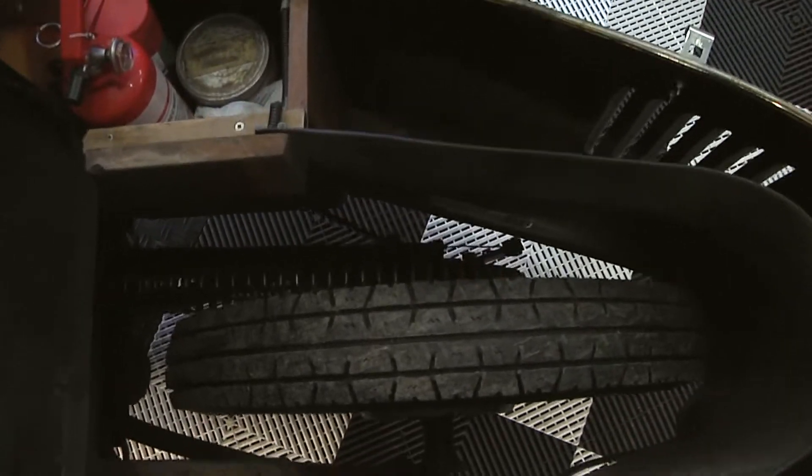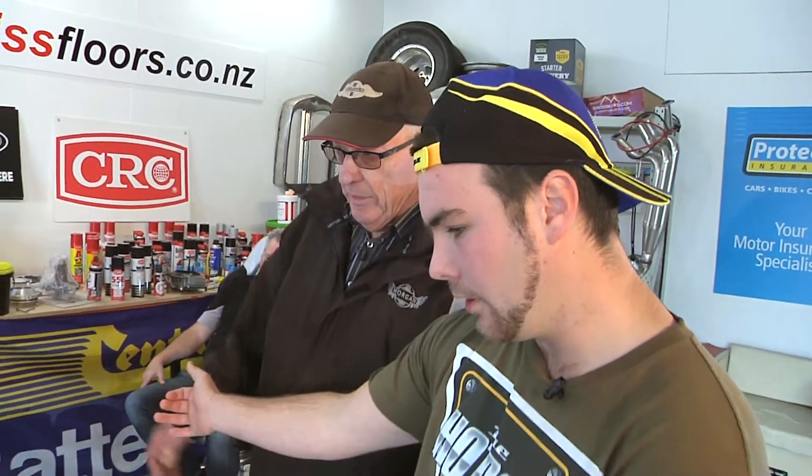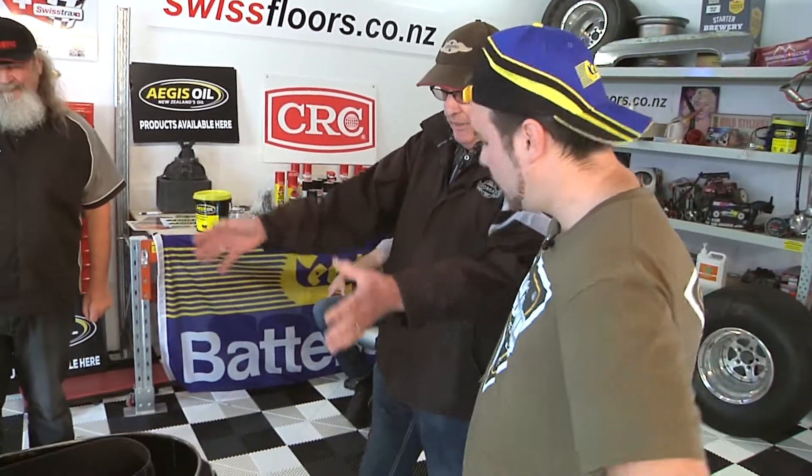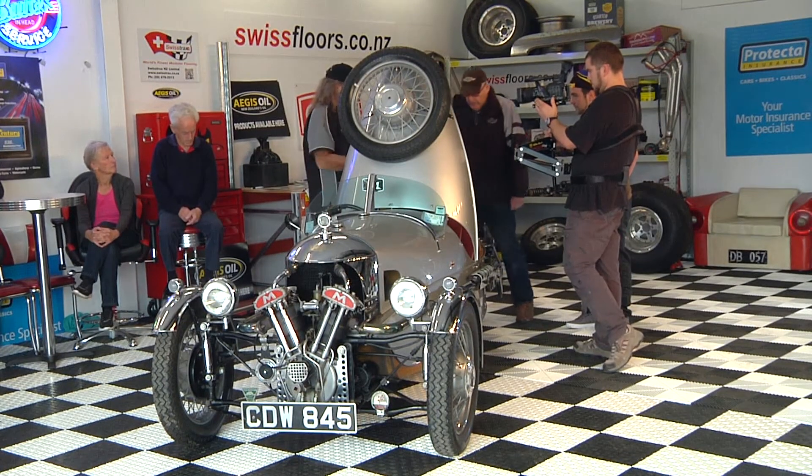I was talking to you earlier — you were saying how in 1934 they brought out a four-seater? Yes, in 1934 they brought out what's called the F-type. The F stood for family and that was a four-seater. It got a bit wider and came to the back a bit wider as well. It's all wooden body frame on a pipe chassis — essentially pipe that you'd make a gate out of, but a little bit stronger than that.